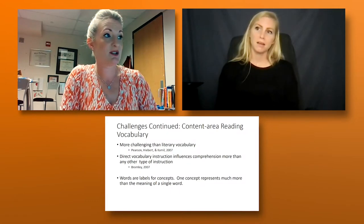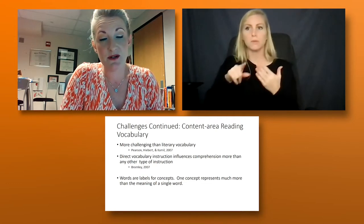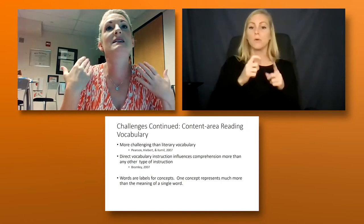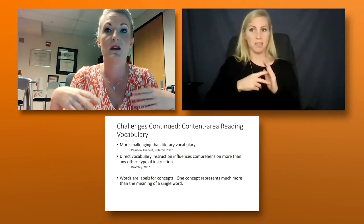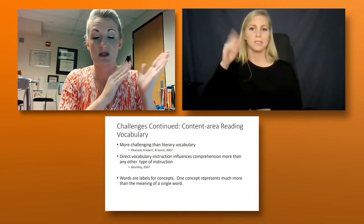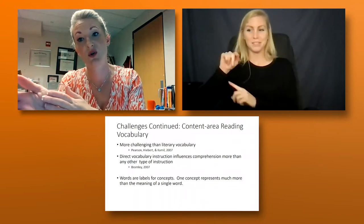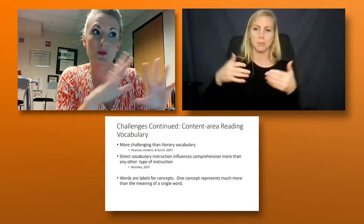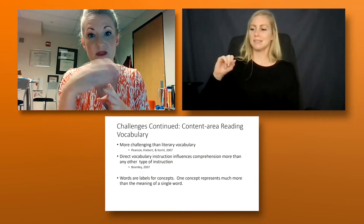When we get to this age — college students and incoming college freshmen — we have content area reading vocabulary. This presentation is about content area strategies, meaning things that can go across different content areas: math, science, engineering. The next presentation is about strategies specifically for science-based disciplines, and the third is about strategies specific to math and math-based disciplines. Content area means general and overall; discipline means specific to that area.